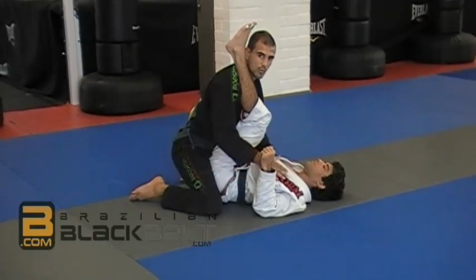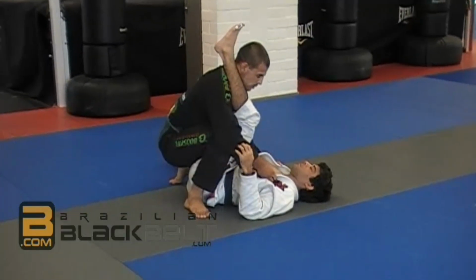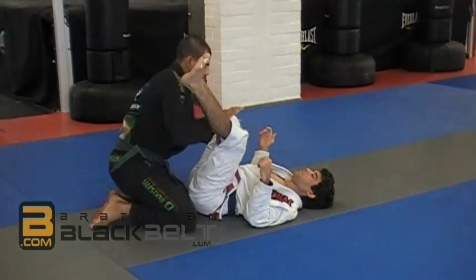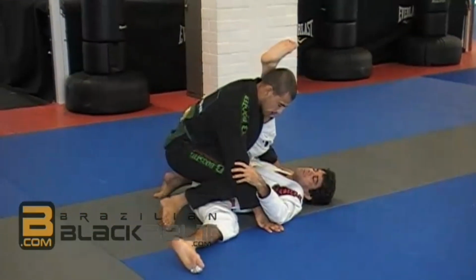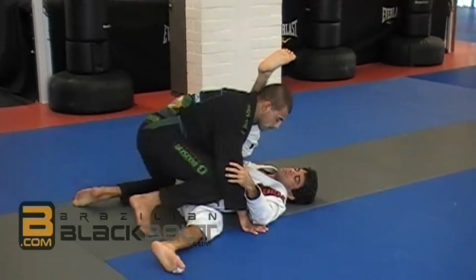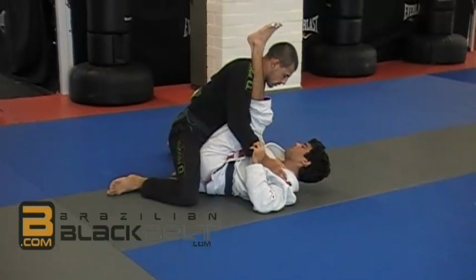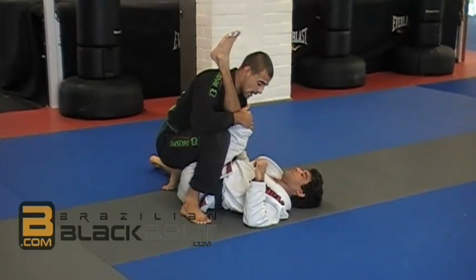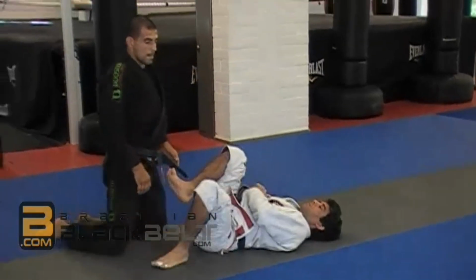And sometimes, depending on the size of your opponent, you can even put one leg up. As long as you keep it squeezed, it's okay. On the side, like this. It doesn't really matter as long as your body is straight and the leg is parallel to the body.